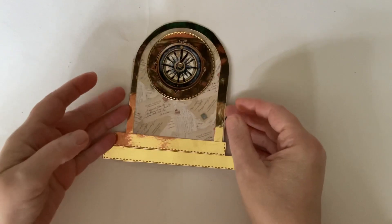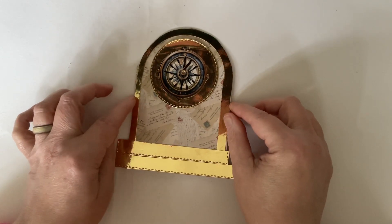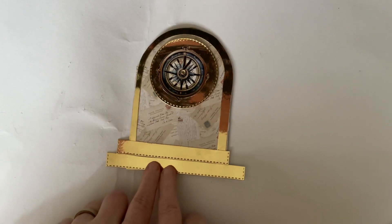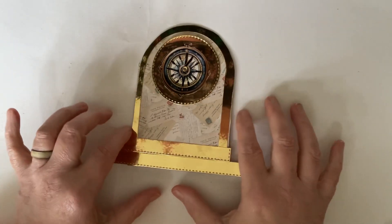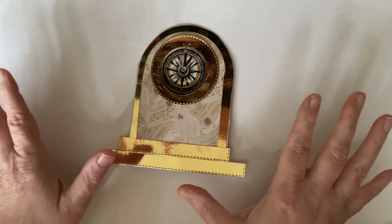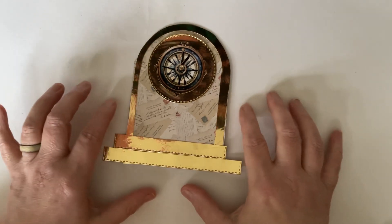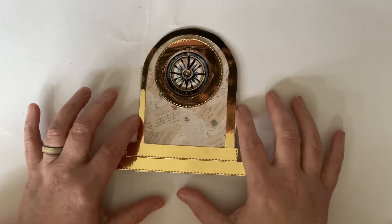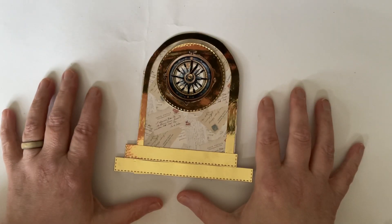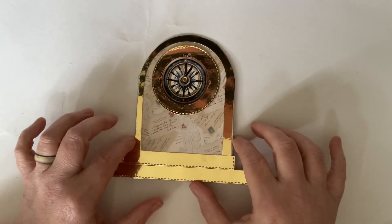And there we go — we have a mantel clock made from our Love from Lizzy Vintage Escapes kit, or anything you've got in your own stash. I hope you've enjoyed this and have a go yourself. Later I'll be adding a sentiment — probably along here: 'time to celebrate.' You can use this for anything: a sympathy card could say 'time to reflect,' a get well card 'time to relax' — whatever's appropriate. I've had fun designing this. Next time I'll be using that beautiful cityscape stamp in a slightly different way.